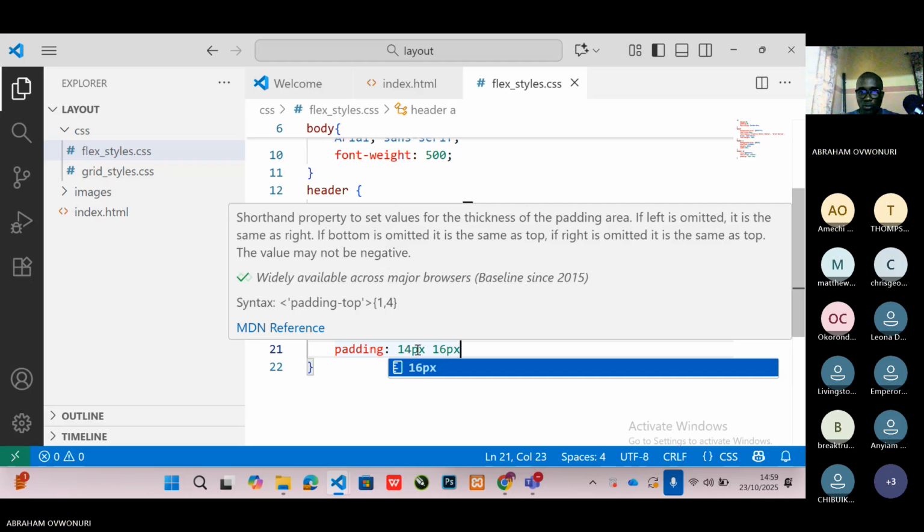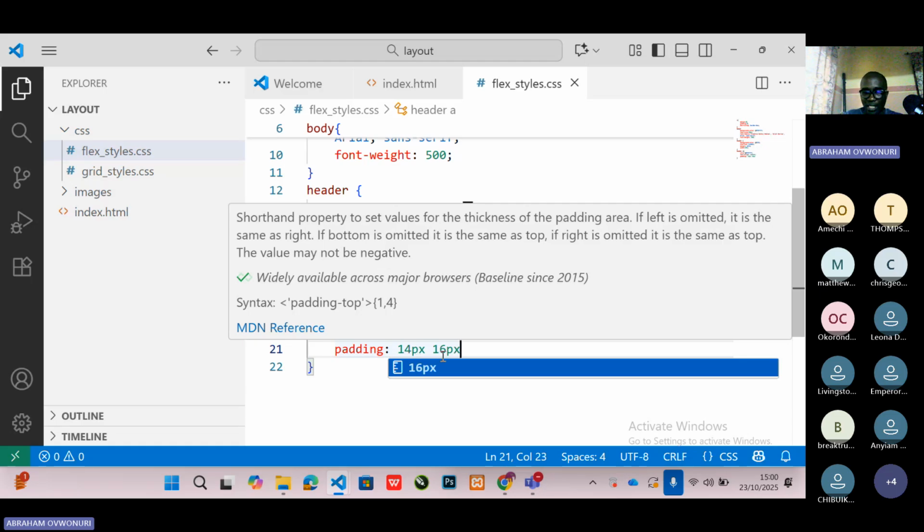So we have for bottom and right. We have for left and right. We have for bottom and top. So that is what we have achieved.